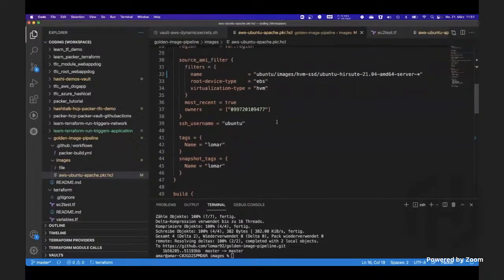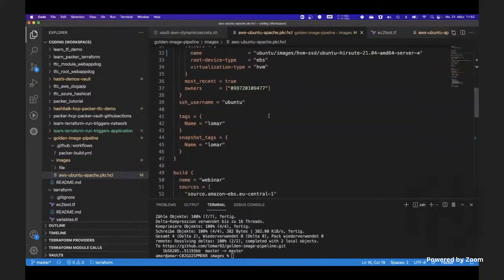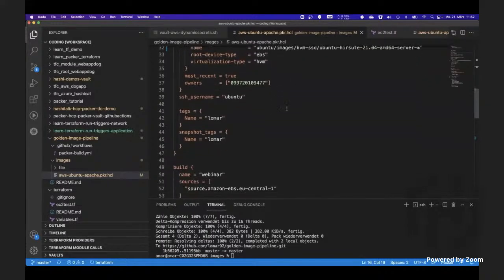In that case, I will call for an Ubuntu image, 21.04 Hirsute, because we have already one image out there in HCP Packer, which is outdated and not secure anymore. That's Ubuntu 16.04. So we'll make sure that we're going to use this new one.